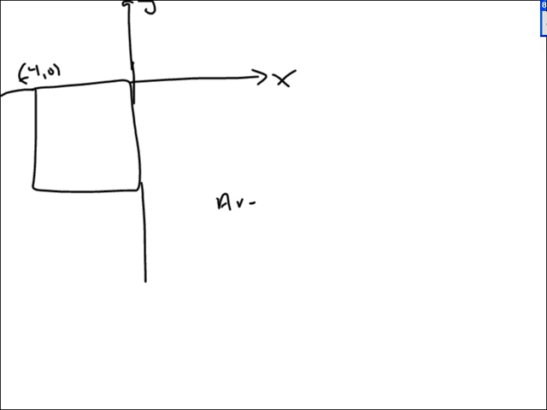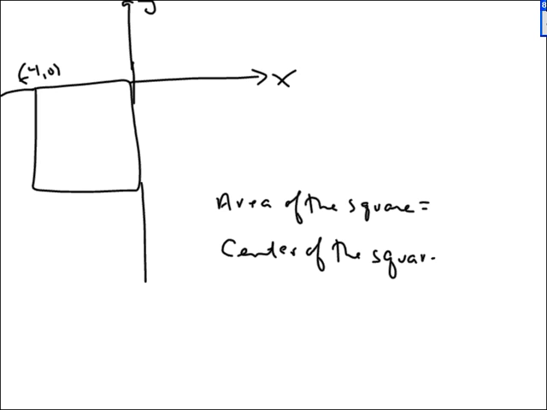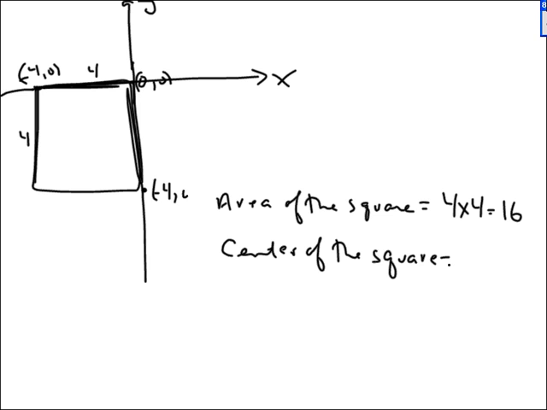So I want the area of the square. I want to know what it equals, and I want to know where the center of the square is. Well, the area, I want this to be very routine. This length is 4. And if it's a square, so is that. So the area is 4 units by 4 units, or 16 square units. Now, what is the center? Well, if from here to here is 4, then when I go down it's also 4. If you're at 0, 0, and you go down 4, you are at -4, 0.